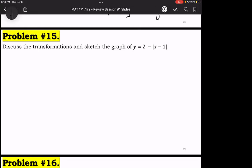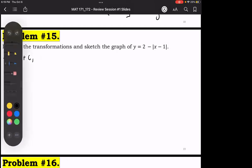When you're discussing transformations, it's pretty much like playing a video game. We have a set of rules that tells a function whether or not to go from its anchor point up, down, left, or right. And then there are some reflection rules. So there are 6 rules I want to write, and then I'll show you how they're applied to drawing your graphs. The first rule states that if you have some function plus the value of c, it implies that we shift the graph c units up.